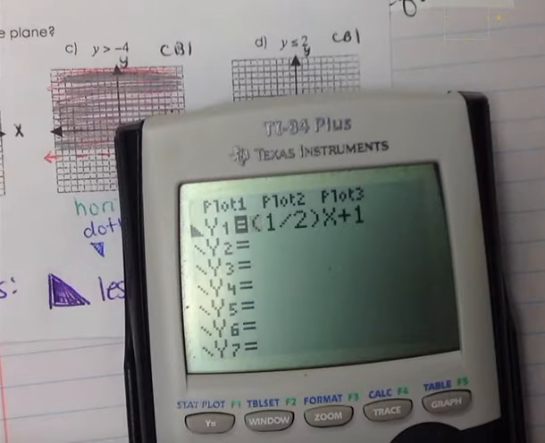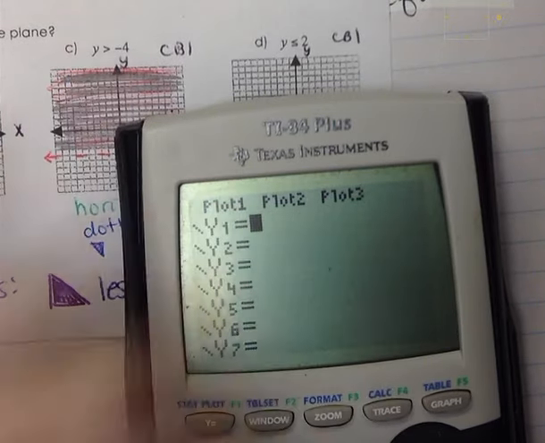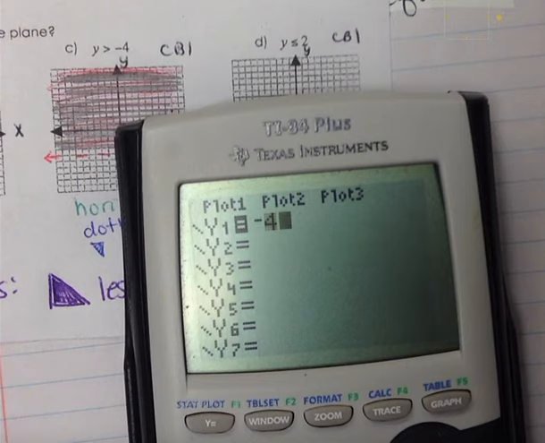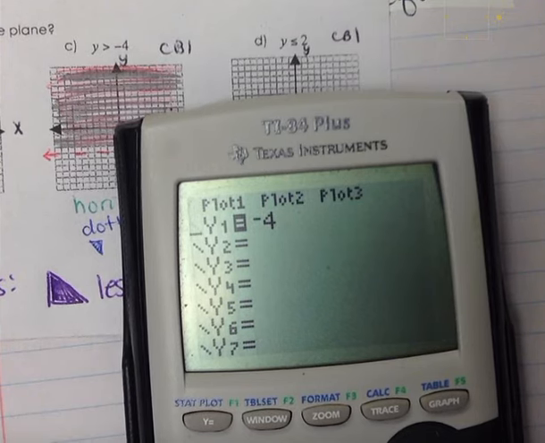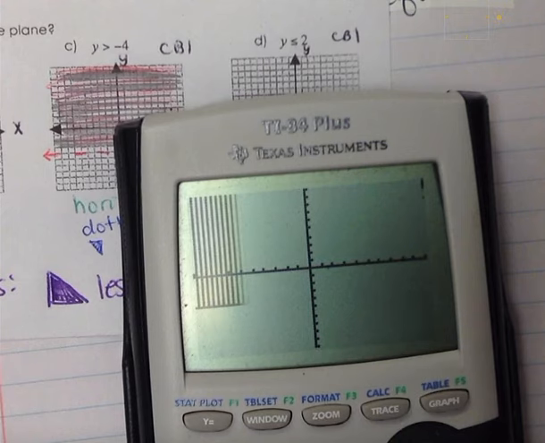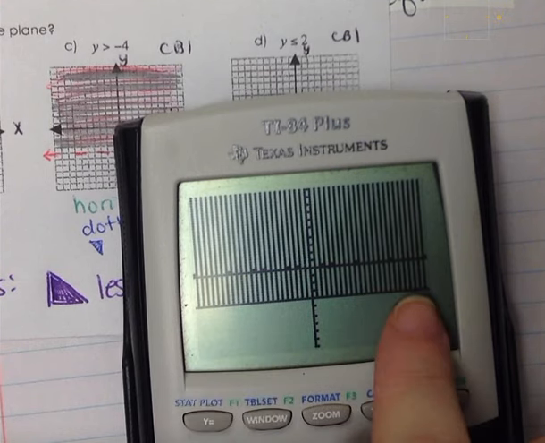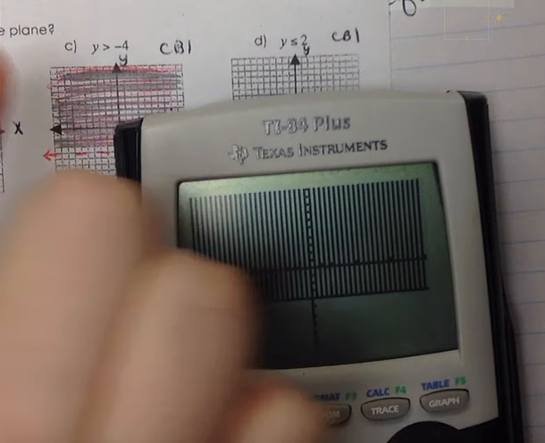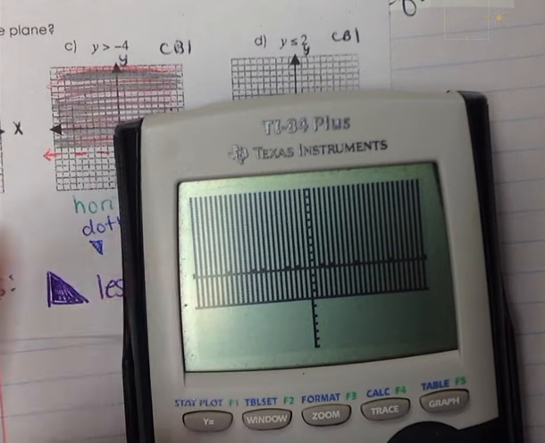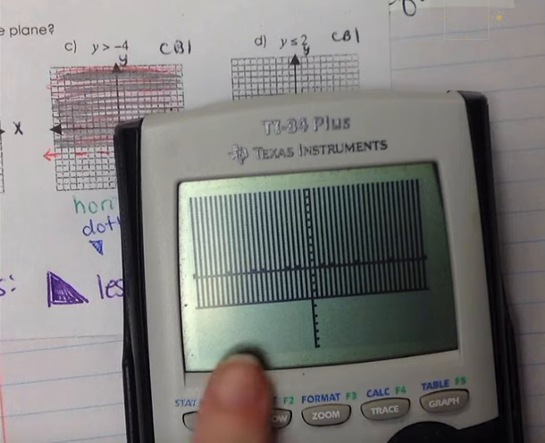So if I just clear out my problem, I'm going to put in C, y is greater than negative 4. So I'm just going to type in negative 4 in the y equals, and then come over, it says greater than. Greater than is pointing to the top and to the right, which is the one I want, so I'm going to press graph. And this is the same graph that I just had. The only difference is that this is a solid line because I cannot put both the shading and the dotted part on there. So I would just have to know that this is a dotted line before I graph it.